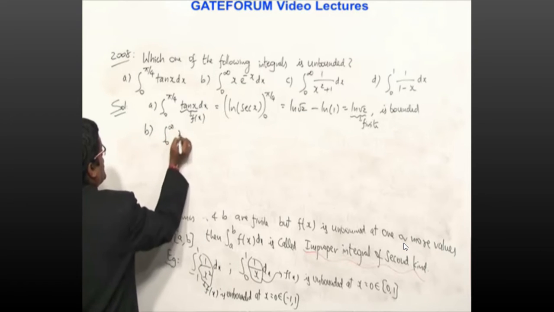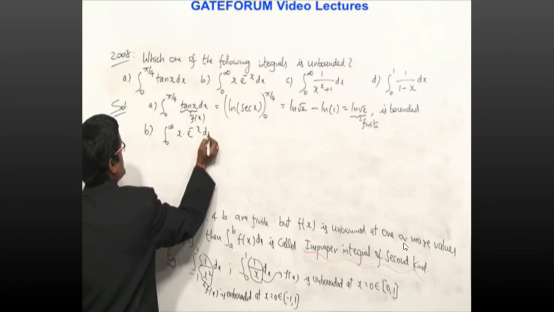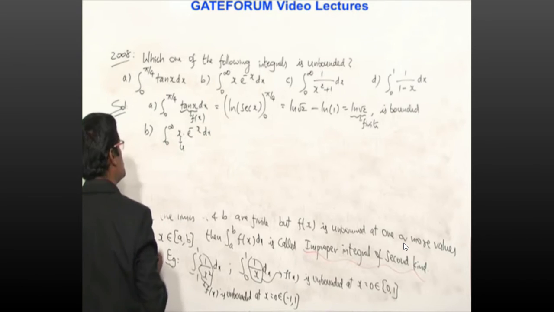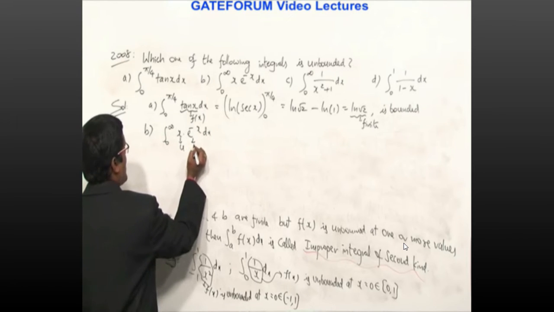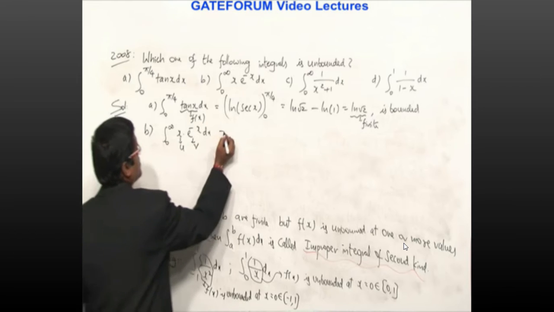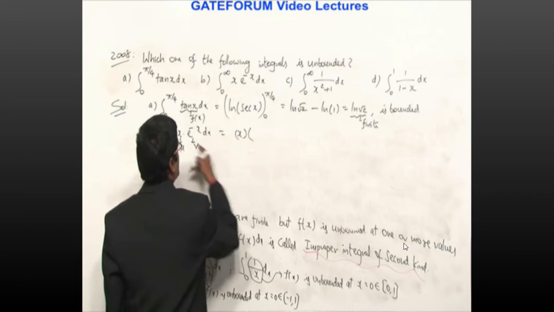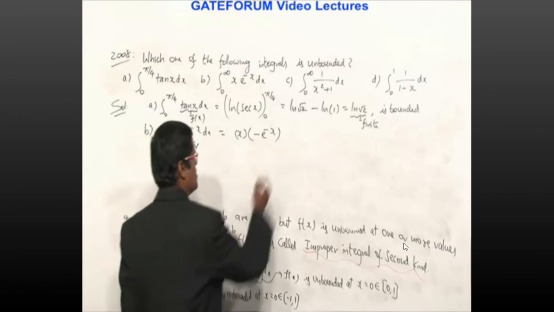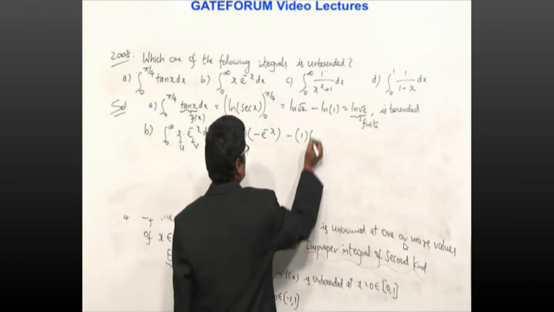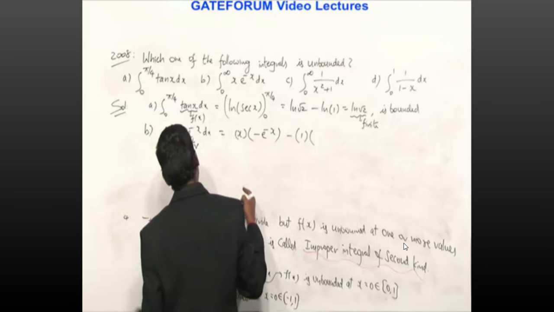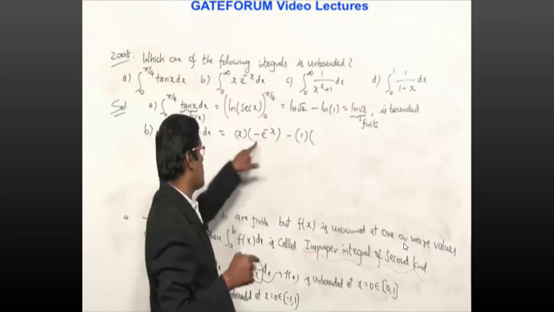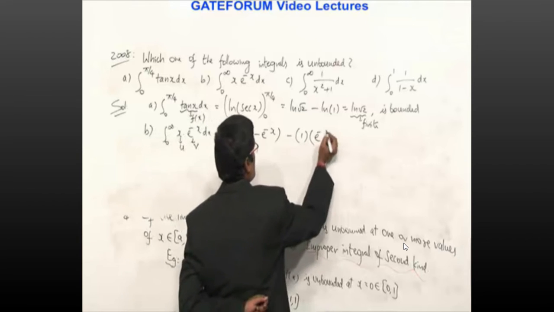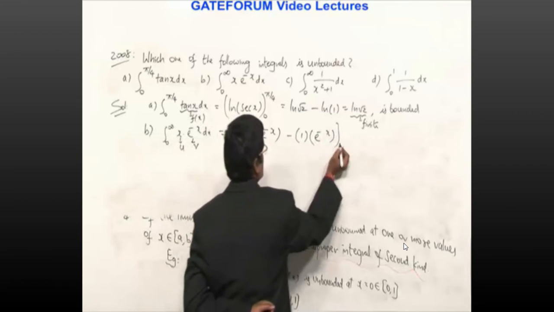Option B: 0 to infinity x into e to the power minus x dx. Using integration by parts, the algebraic or polynomial function is u, and the exponential function is taken last, that is the v function. So first function into the integration of the second function, e power minus x integration, minus e power minus x, minus u dash x derivative 1 and v second integration. The second integration of e power minus x means the first integration is already done, so one more integration. So plus e power minus x, limits 0 to infinity.